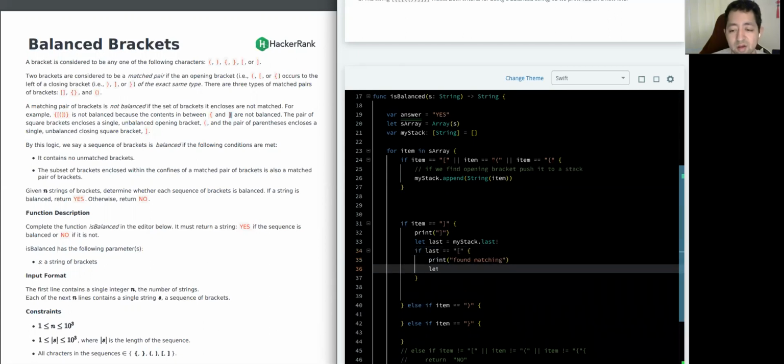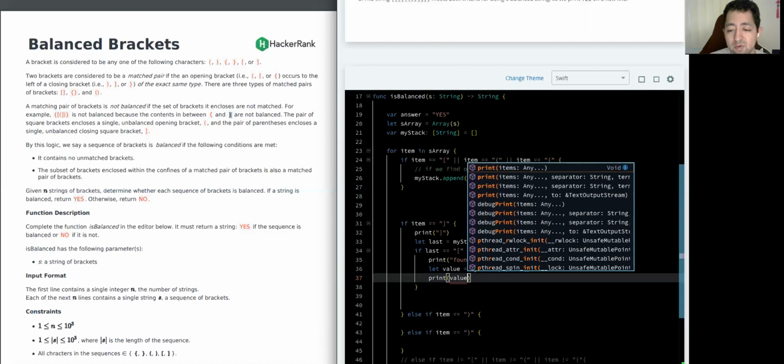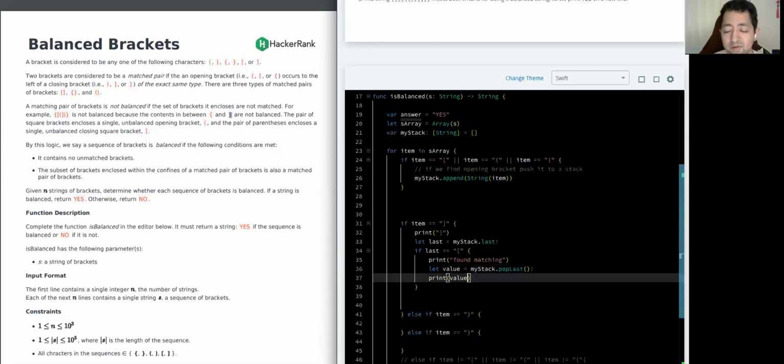Let value equal my stack pop last. This is force unwrapped because there should be a last value. Let's just print that out, but later we're going to omit it because we don't really care about the value. So that takes care of that.